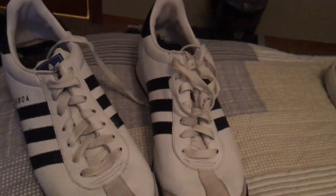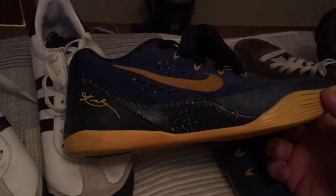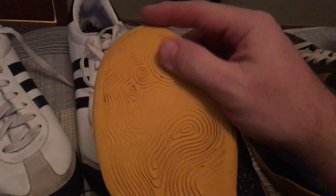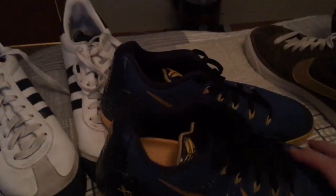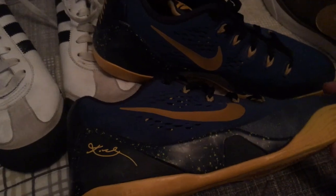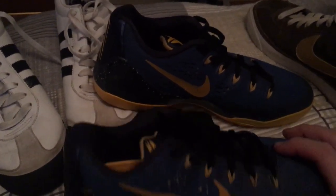We actually just posted these today. We'll move this out of the way. Unfortunately, these are Kobe Bryant's. They are not in fantastic shape. There's a little bit of scuffing on there. You can see on the bottom they were worn, but still very cool looking shoes. And at the risk of being somebody that takes advantage, it seemed like a good day to put it up. They're going to get put up anyway, so I figured might as well put them up today.